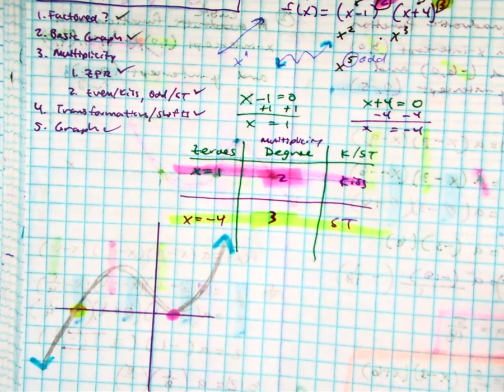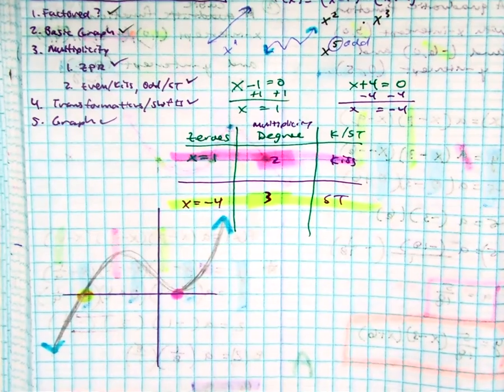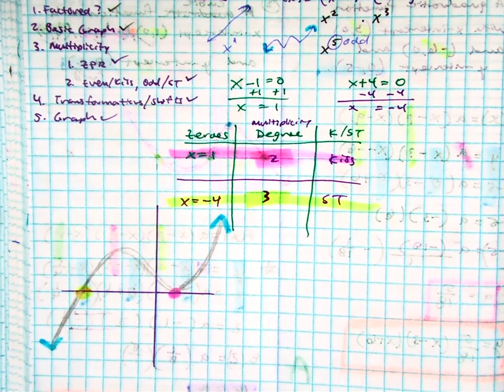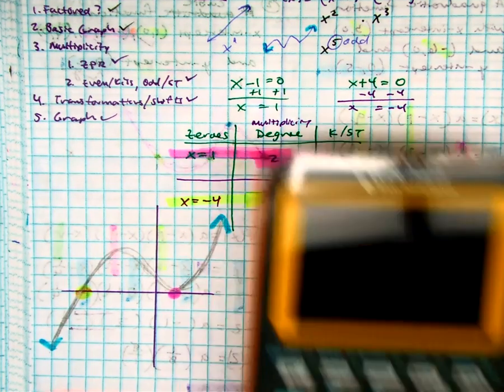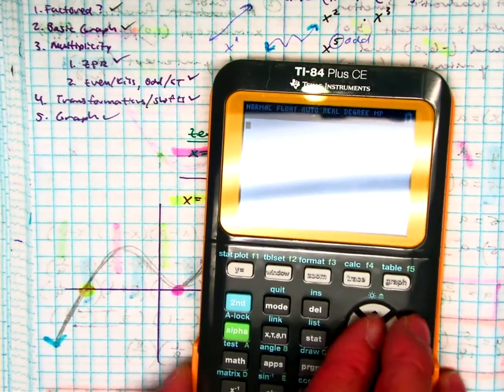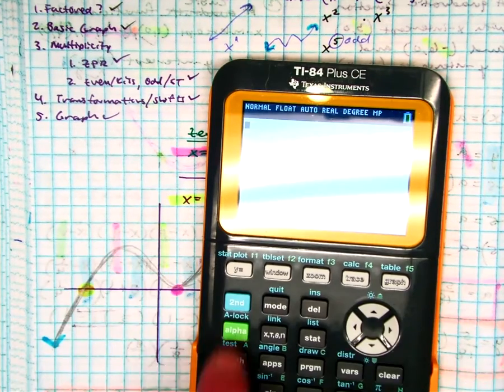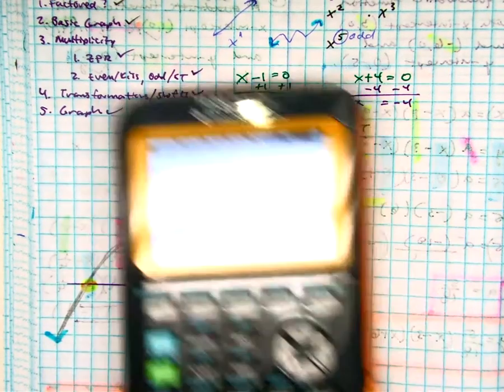Okay? And basically what we did here is we just sketched a polynomial without using our graphing calculators. That's the goal. So we can actually verify it on our calculators. I think on this next quiz, I'm going to say no graphing calculators. So if you've been just having the calculator pass the class, that's a bad thing.